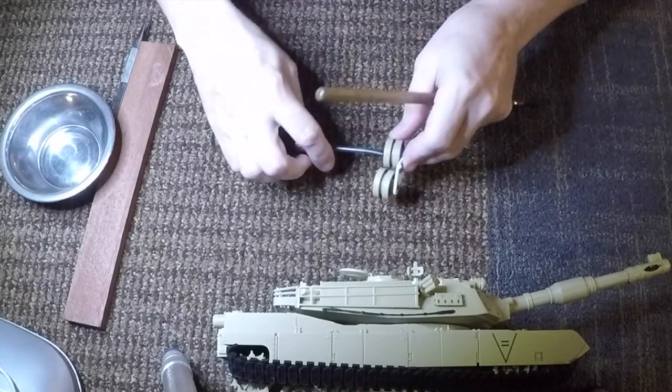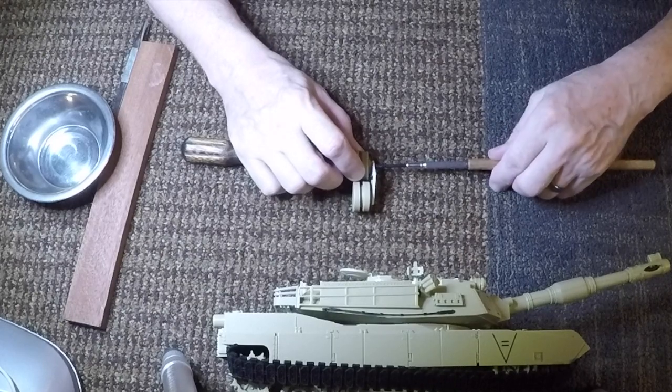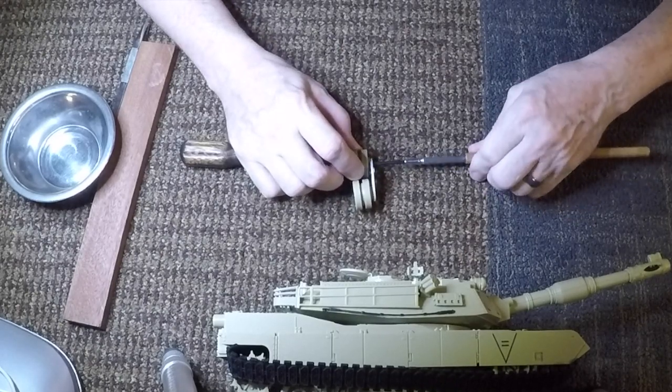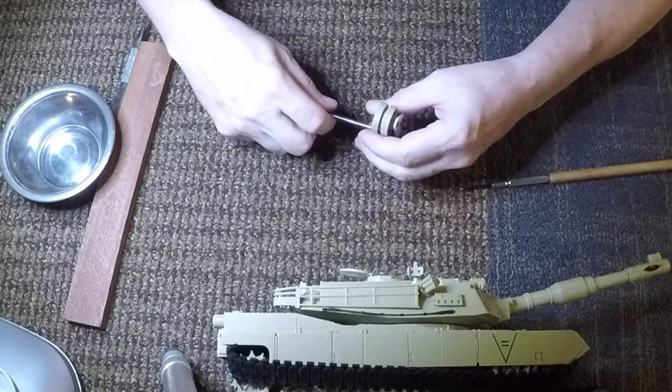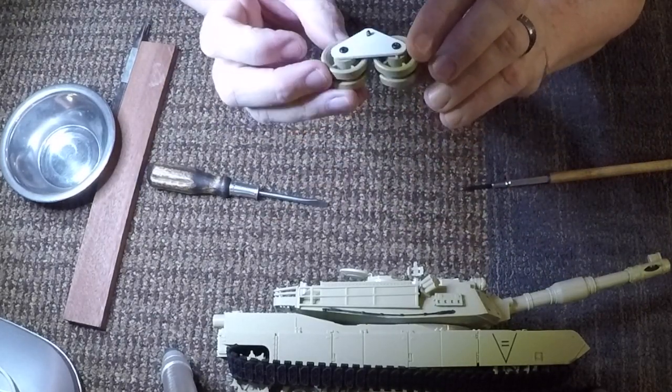You get to a certain point where I notice you can actually put it down on the table if you get the right size handle. And then just do it this way, and screw it in nice and tight. And there you have your two pieces and your triangular piece.